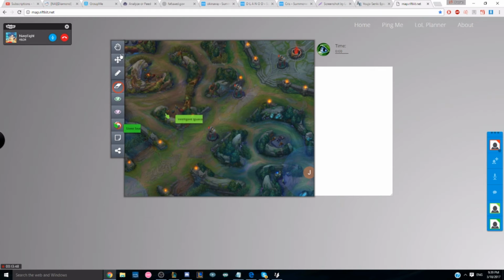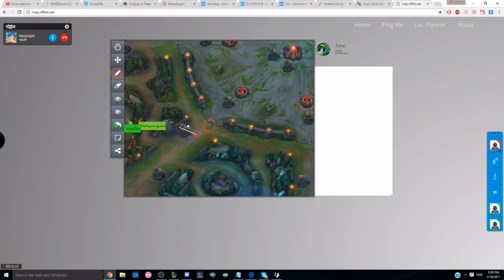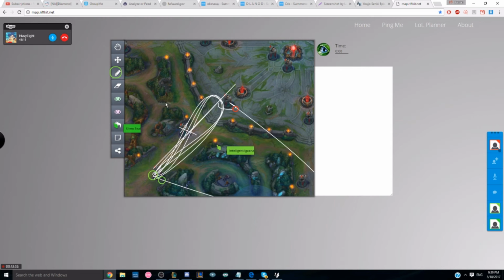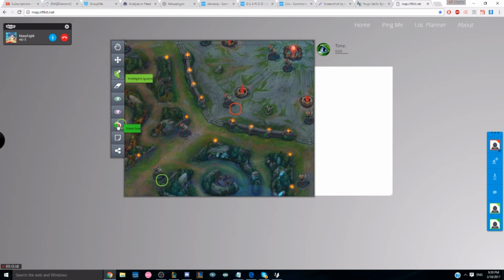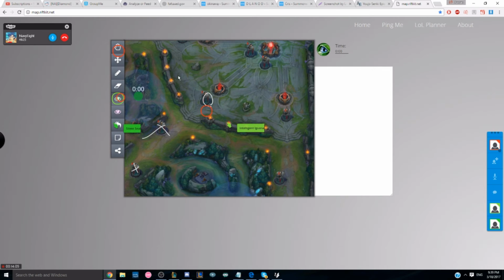Alright, reset. Tier 2's down. Pushing for this tower. Oh, what the hell happened? Reset. Tier 2's down. Pushing this tower. Deep ward here, and ward over these walls. Yep, those two walls, so they can't surprise engage or poke.